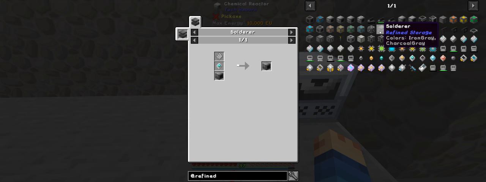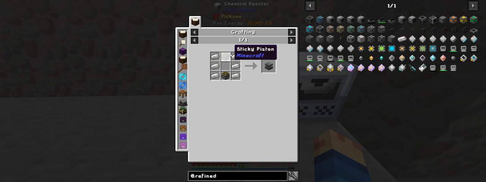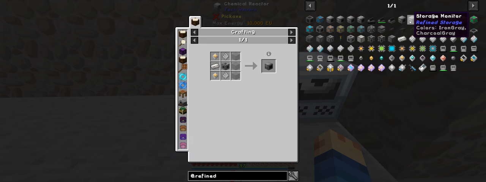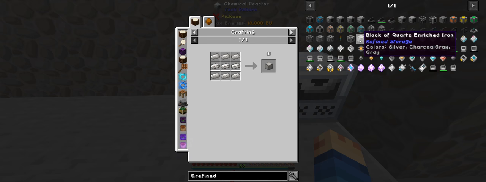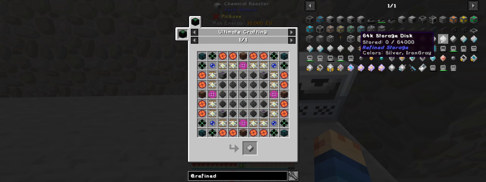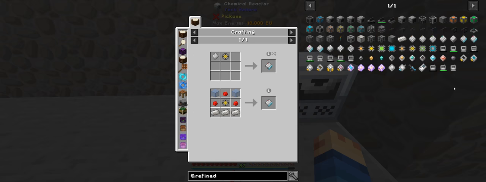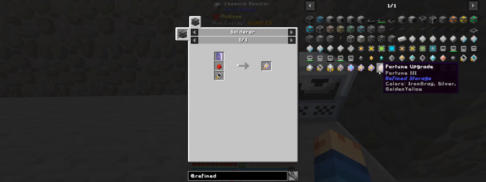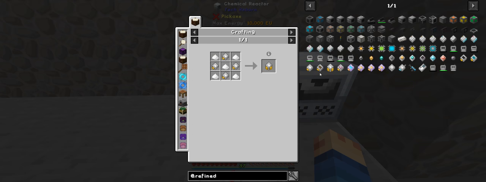We're gonna need a... I don't know if we need a solderer, but yeah, we need a solderer. So it's gonna use two stickies, more quartz, crafting monitor, storage monitor. And we're gonna need several of these as well, so yeah, this is going to probably take a while to get there. And I clicked on creative storage. Okay, creative wireless, a wrench, network card, fortune upgrade. I don't know what that's gonna do. Stack upgrade.